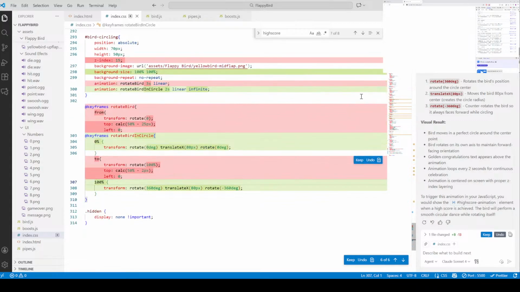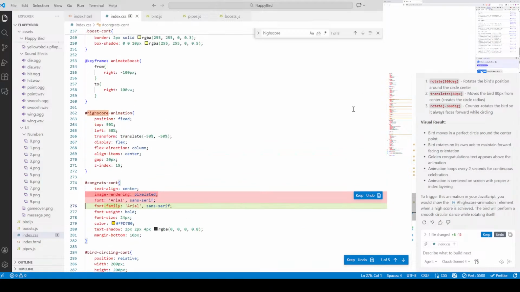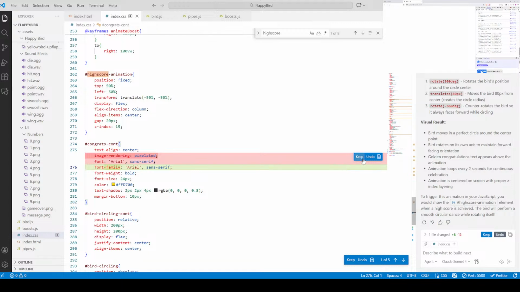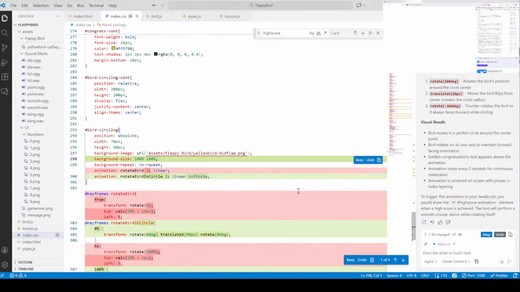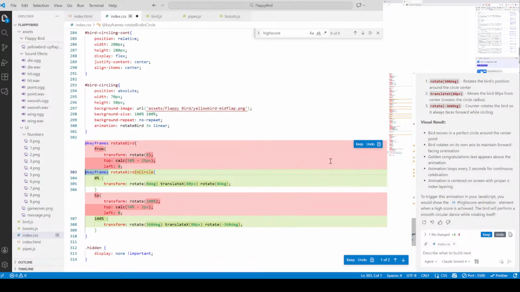It should be, okay, absolute. That's fine. The z-index, we don't need to specify it, I guess. Yep, I agree with that. I agree with that as well. And this one I don't agree. Then 0% translate x 80. What?